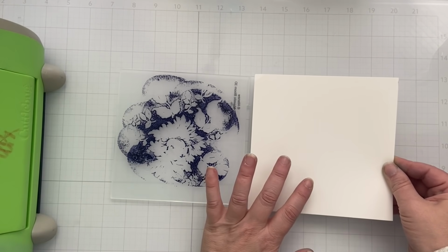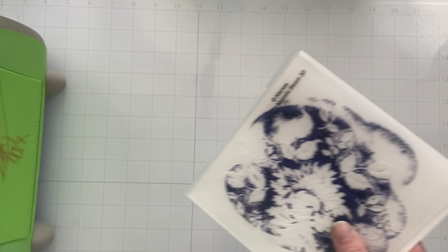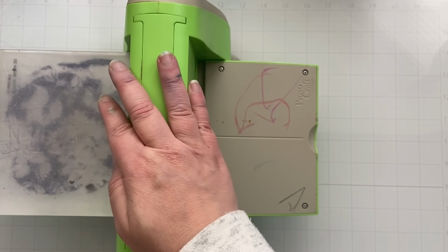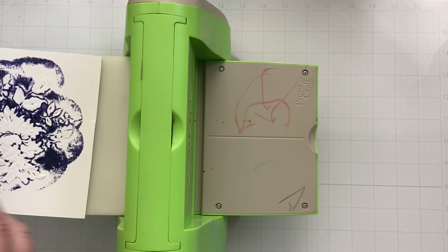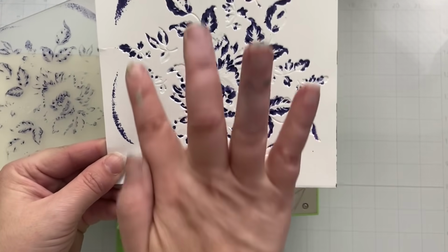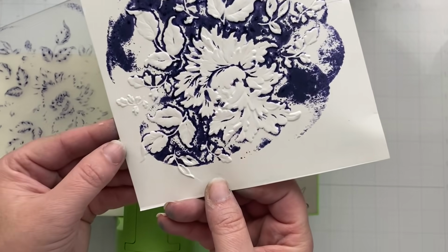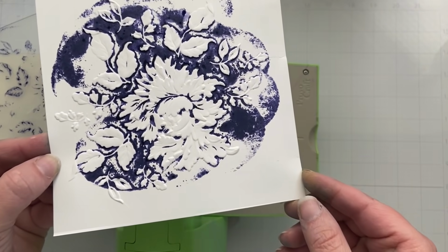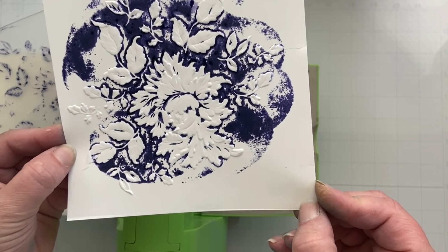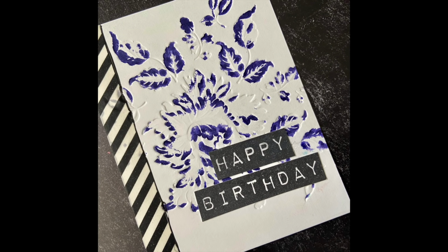So I did spritz it once with water. It was like invisible because I did it, but you sure couldn't tell I did on the video here. And then I'm going to run that through my machine here. And here's a look. So you can see this is the side I actually fell in love with. It's all nice and inset and all that color's pressed into certain parts of the image. And here's the puffed up side, but woo, you can see all my little circles. So what to do, what not to do, unless you like those little circle shapes or the shape of your ink pad showing. And here's what I did to finish off that card.